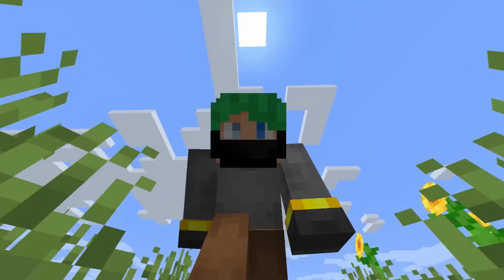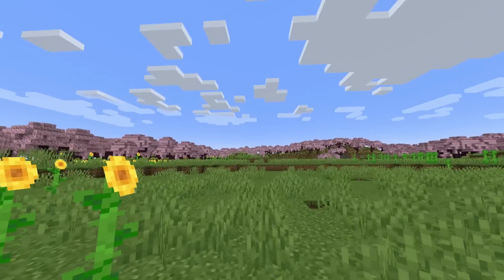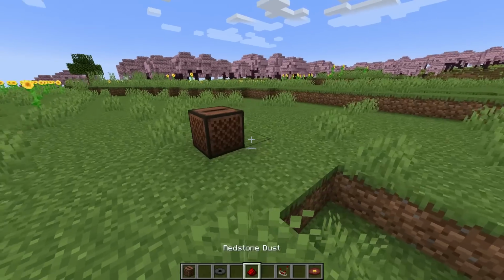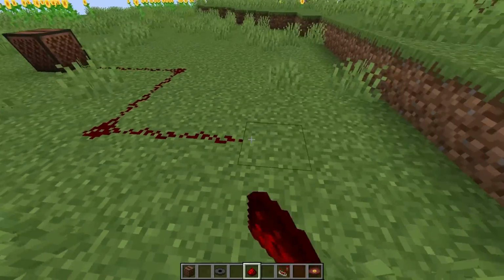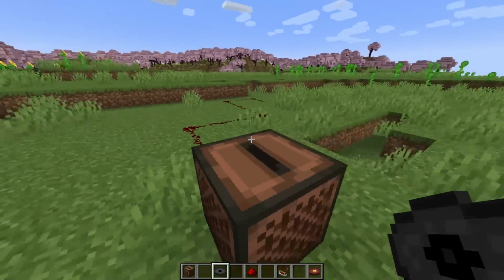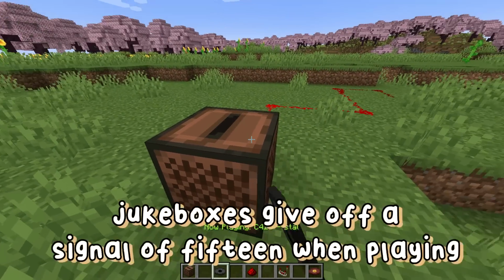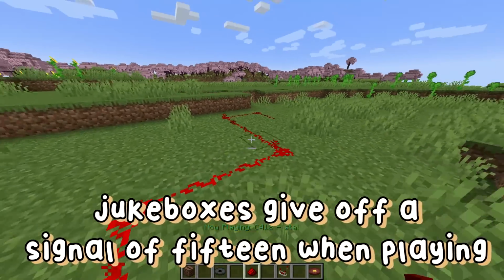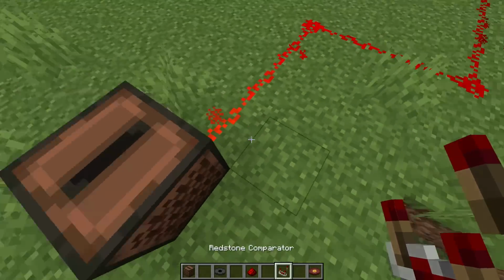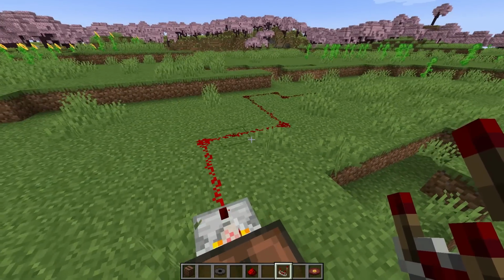Moving on from archaeology and all that stuff to a Minecraft 1.19.4 feature that I didn't really get to talk about in that initial video. This is technically a parity feature with Bedrock Edition. Coming to Java in the 1.19.4 update, when you play a music disc inside of a jukebox, that jukebox will emit a redstone signal of 15 if hooked straight up to a redstone line. This does not change that comparator jukebox functionality.